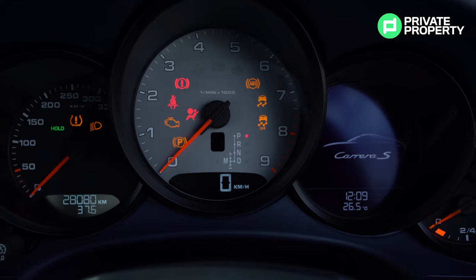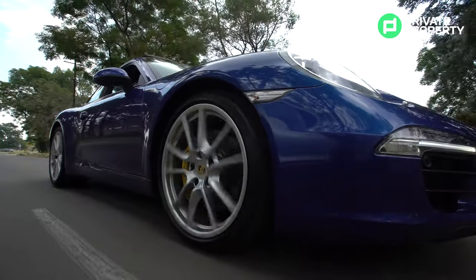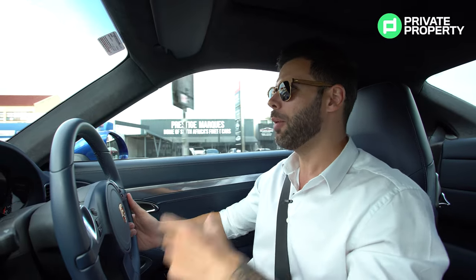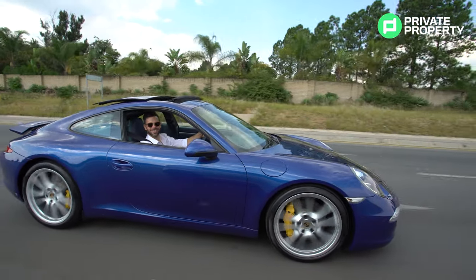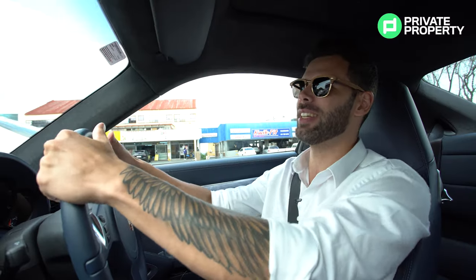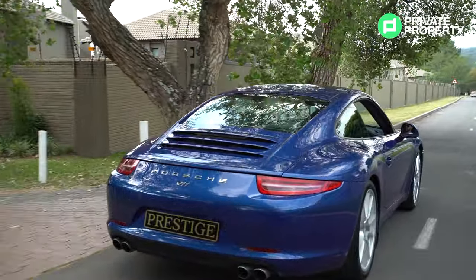It brings a lot of modern elements to a car that might not be the newest we've shown you, but it is definitely one of the most fun cars I've had to drive. And the privilege I've had to take it around Bryanston and Sandton shows you how easily this could become a day-to-day driver. Porsche has evolved so much over the years. Those 911s back in the day would be difficult cars to drive. They'd be dangerous cars to drive. It wouldn't be something you just want to sit in and take out. But this is, without a doubt, one of the most comfortable and enjoyable cars I've ever had the privilege of driving.